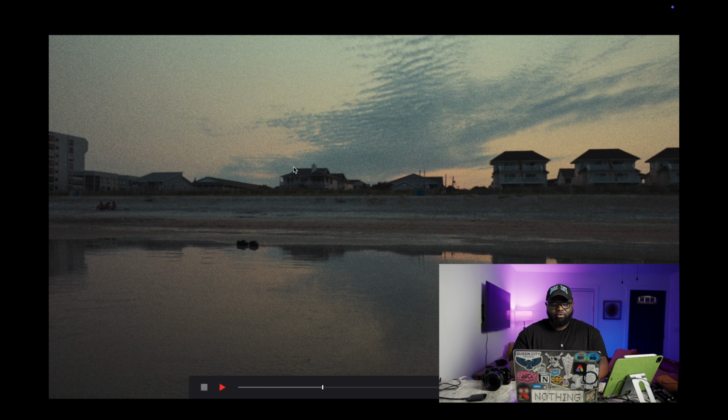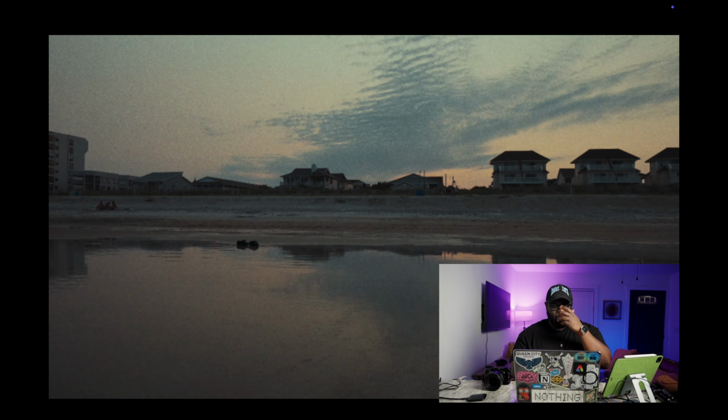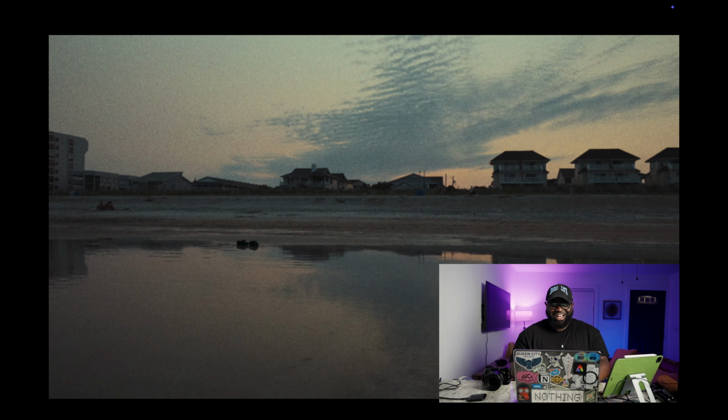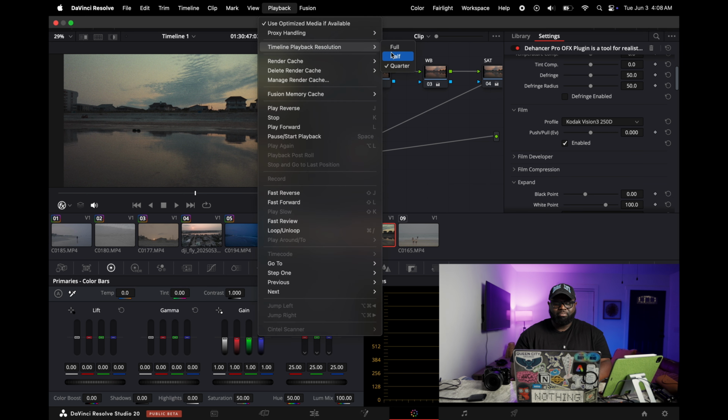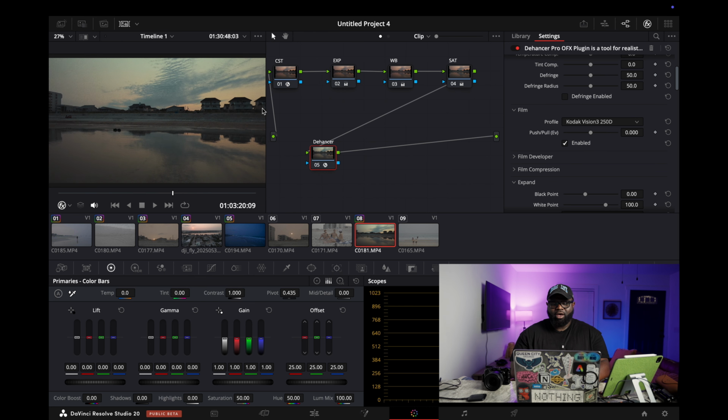So I'm gonna full screen this again, go ahead and play it. It's playing back smoothly. Of course, it looks like it's less quality because we've just messed around with the timeline playback resolution. But let's see if I can put that playback resolution maybe at half. Yeah, that's pretty good. Okay, so now this is where we can actually mess around with the footage, right? This is where we can decide what we want this to look like. I did not mean to do that.